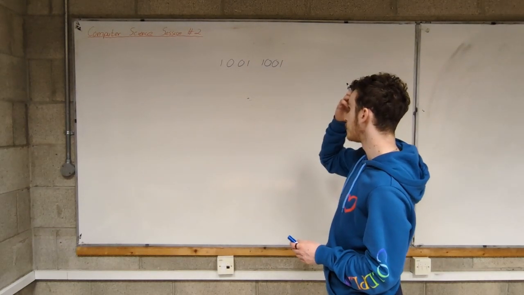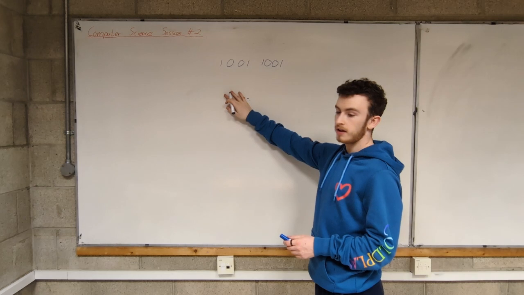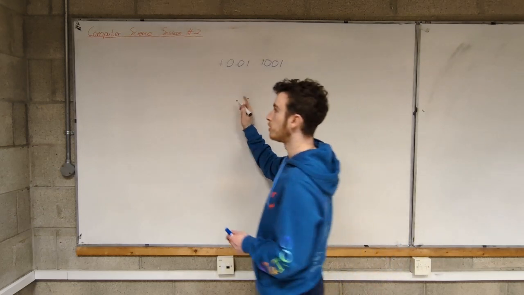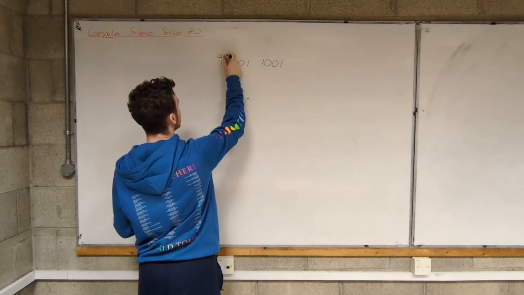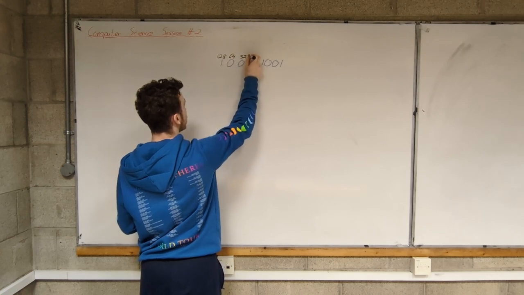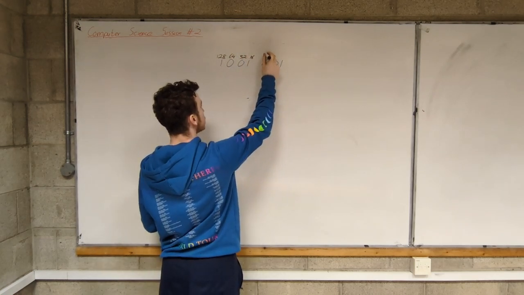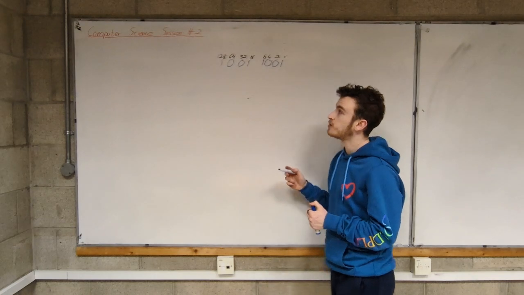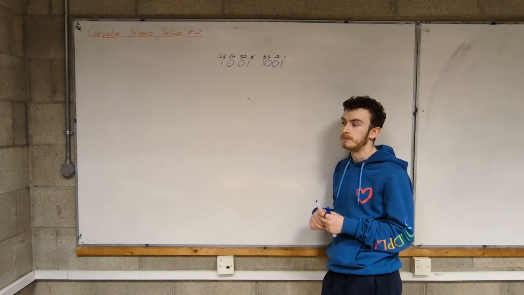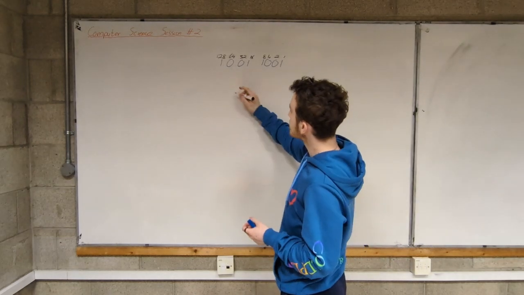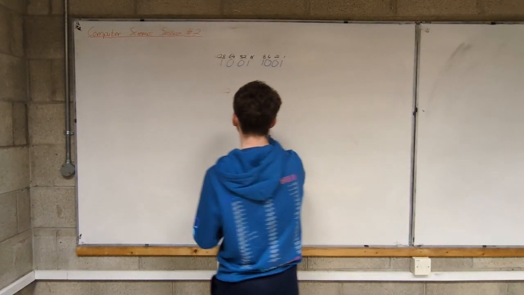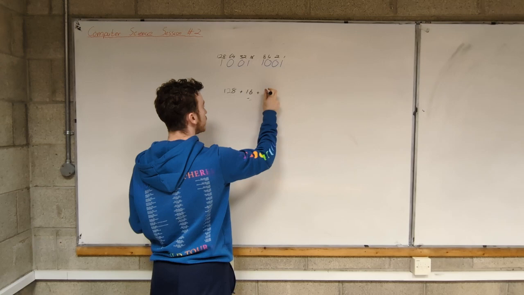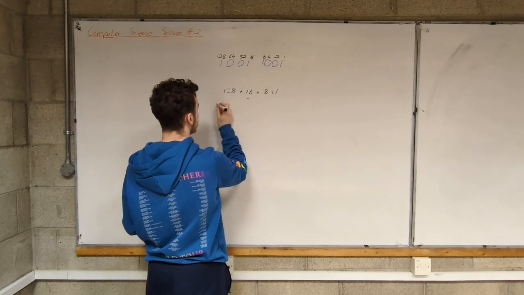So for this, all you do is first of all, write the ASCII numbers, we'll call them, above each of these, right? So 128, 64, 32, 16, 8, 4, 2, and 1. Then all you do is look at what numbers have ones and add them all up. So in this case, this number will be 128 plus 16 plus 8 plus 1.